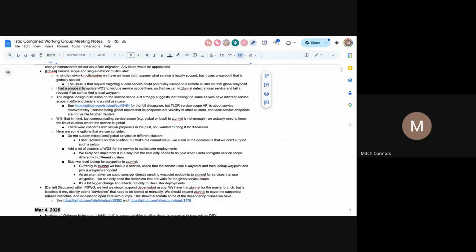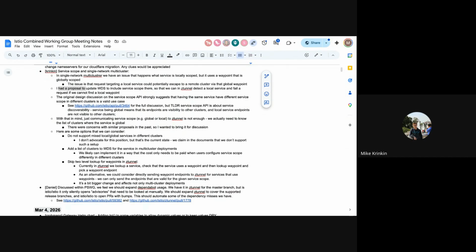I mean, I think it is. They've indicated that they put their waypoint in front of that service, and they've said that the waypoint is global. So by marking the service as local, they're saying traffic between the waypoint and service should always stay in the same cluster and should not fail over. And that contract is being upheld. Yeah, but the service is not marked as global, right? Exactly. So traffic between the waypoint and the service should not cross cluster boundaries, and it does not.